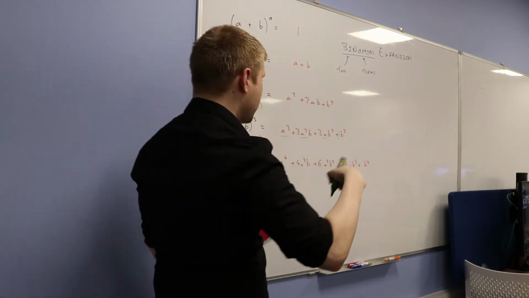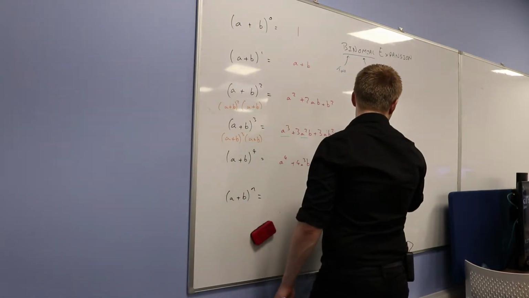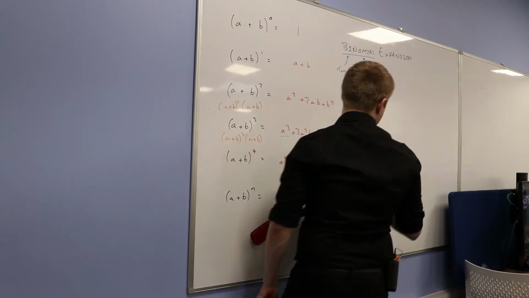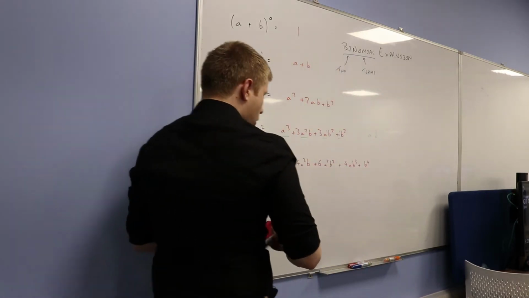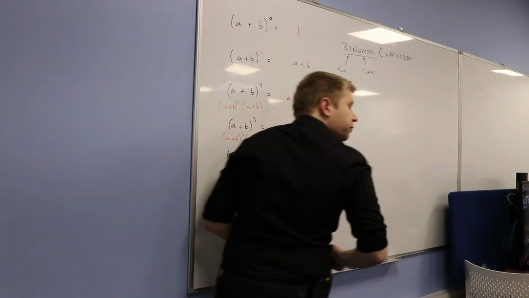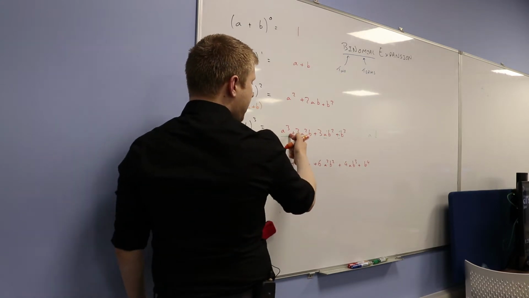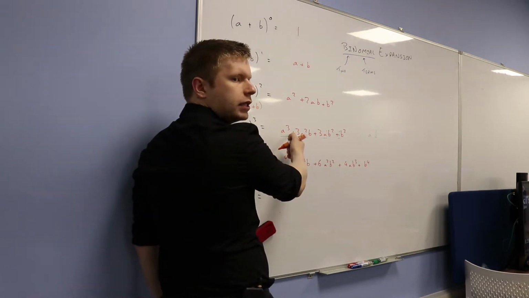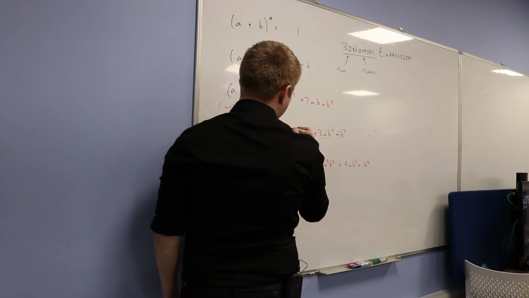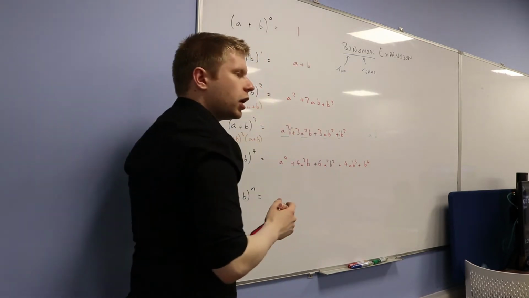They're decreasing with every term. So the powers of a's are decreasing. Now let's go back and have a look at the powers of b's. Are you happy there is a b hiding there? What is the power of b there? 0, right? Because b to the power of 0 is just 1.